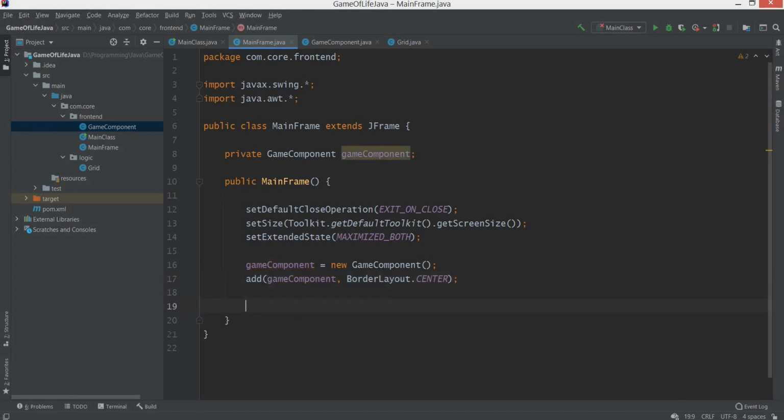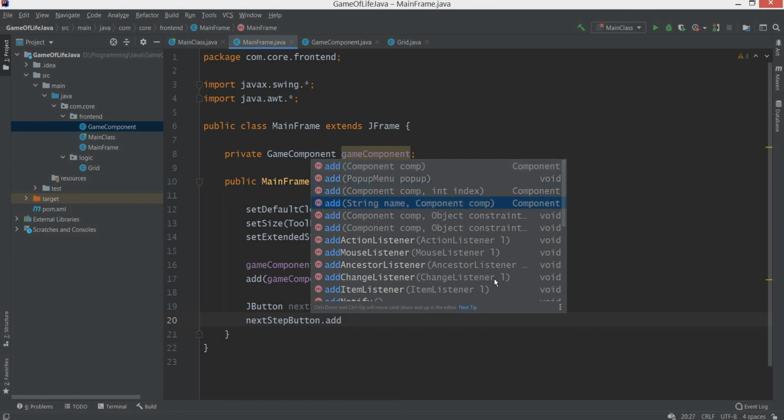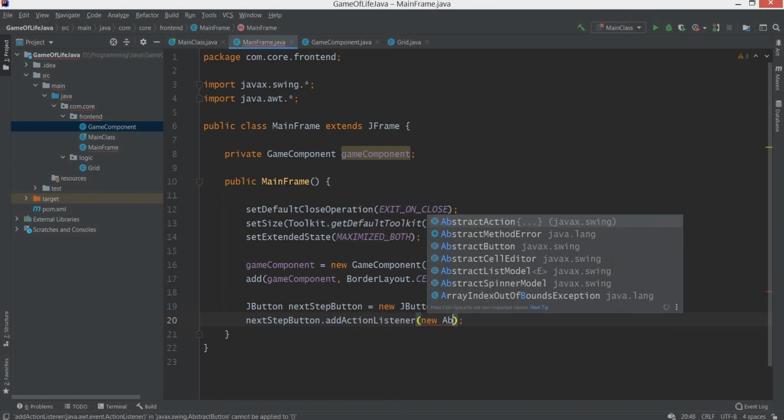And also we want to create a button, so JButton nextStepButton is equal to new JButton, "Next".